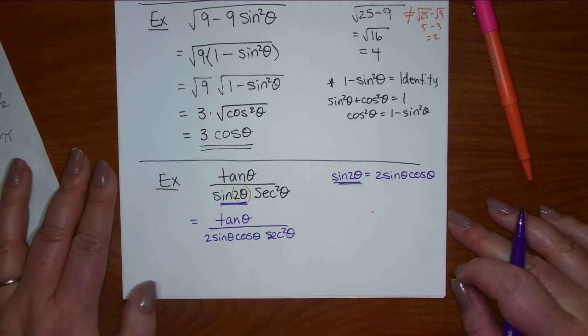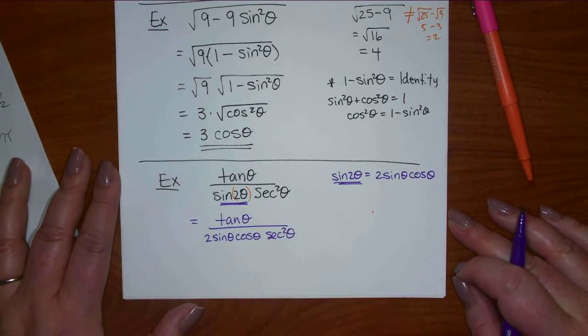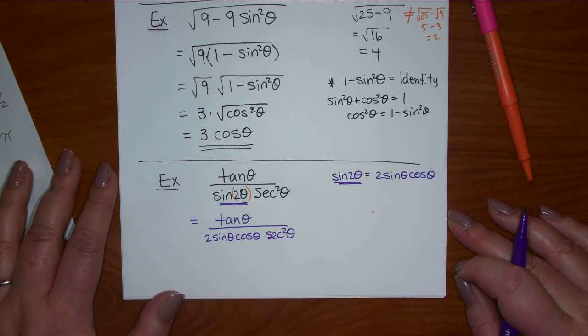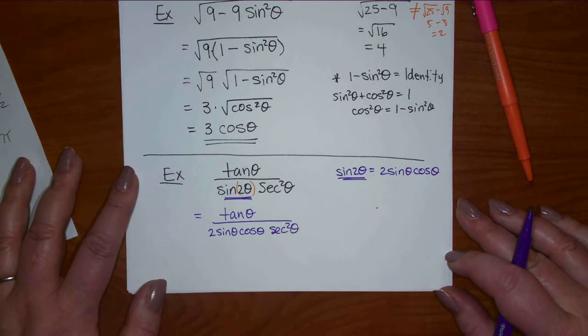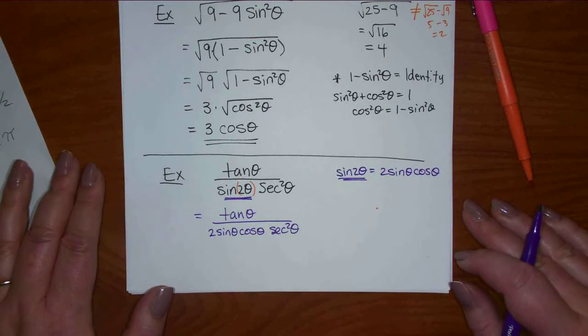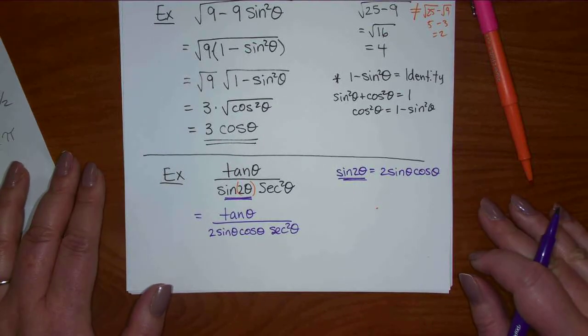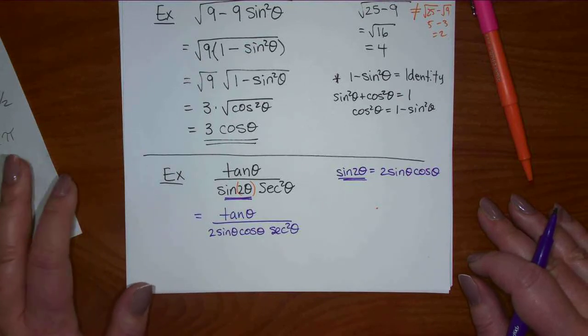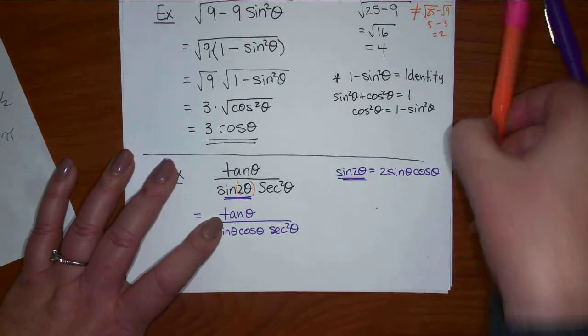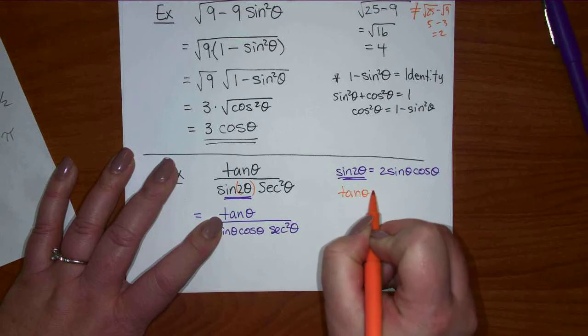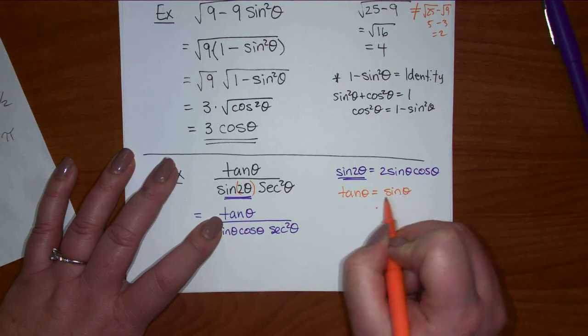Now this doesn't look much better, it actually looks worse. And I didn't tell you what the answer is going to be, but it's not this. So, what would another idea be? What could we do? So one technique of simplifying trig expressions is converting everything to sine and cos, because no matter which trig function it is, it can be converted to sine and cos. So what's tan in terms of sine and cos? Right, sine theta over cos theta.